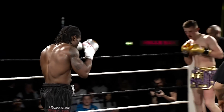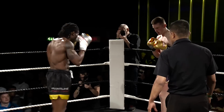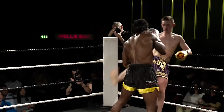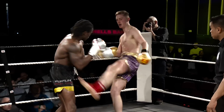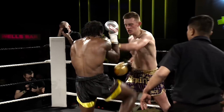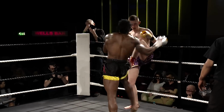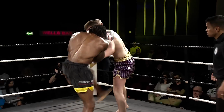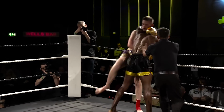That left leg of Spence is really looking damaged. Iversen starting to slow a little bit here. Just looking at the later part of the round for me, Iversen looks really menacing and really dangerous early on. Again, this is his first professional fight, so there is obviously only so much experience you have in terms of pacing yourself, but he looks just a little bit sloppy towards the second half of the round, a little bit clumsy, not quite as threatening.